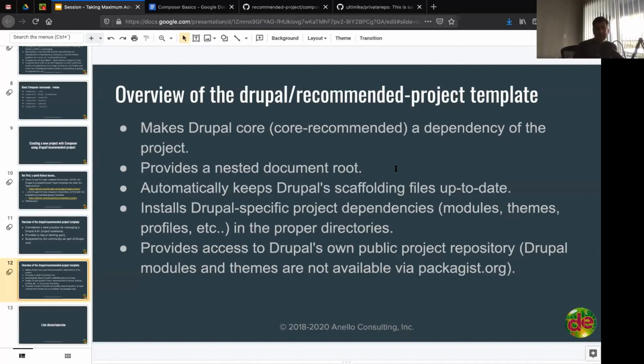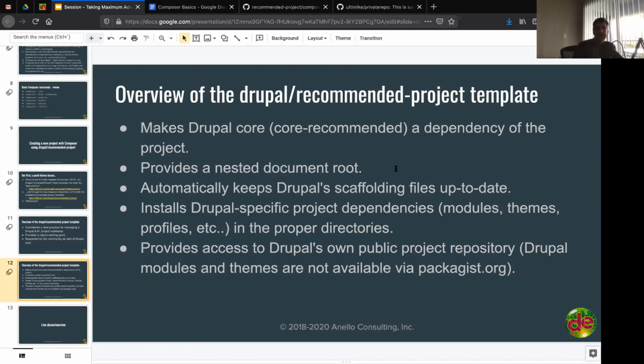So now the best way to think about a Drupal 8 and Drupal 9 project moving forward is you have a project directory, and then inside of that, you have your Drupal directory. And it's that inner one, by default called web in this template, that you point www.mysite.com to. And this first bullet point talks about how you have your project, and Drupal is just one of many dependencies of your project. So it's a different way of thinking about Drupal, where Drupal's not my project, it's just a dependency of my project.